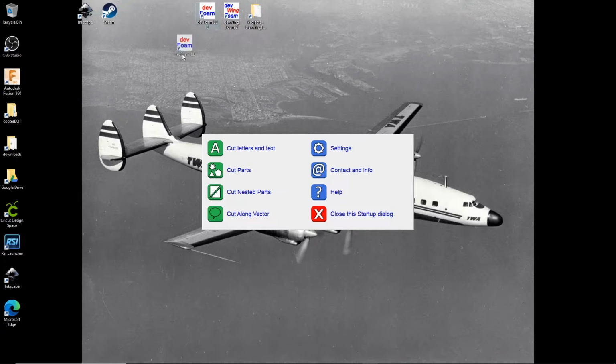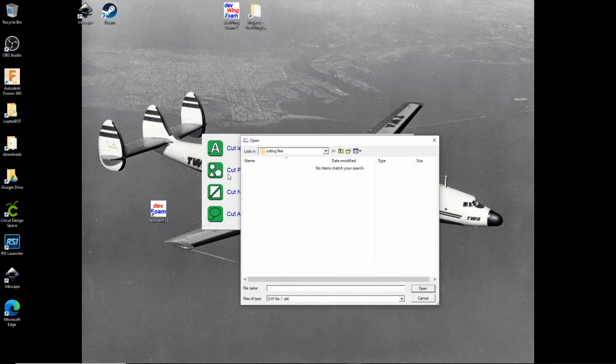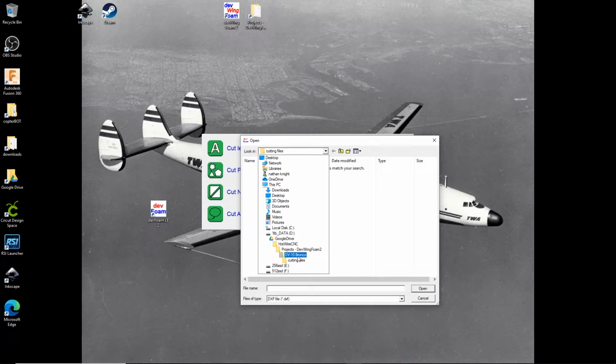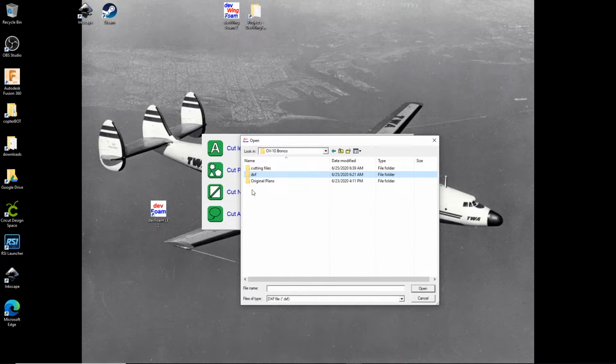Now I have opened up DevFoam LE. We're just going to say cut parts, and here I have a folder where I've saved all those things we showed you before: fuselage side, fuselage top, motor pod side, motor pod top. I'm only going to do one of these right now, but I'll show you cutting out both. So let's just do the motor pod side. I have the size in the name of the file so it's easy for me to remember. Usually, when I'm doing this on my other screen, I have Inkscape up and I can just read these numbers, but 667, I can remember that.